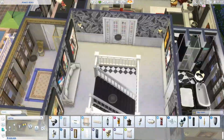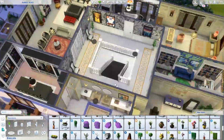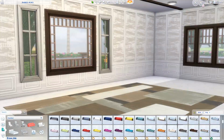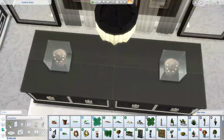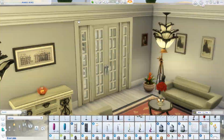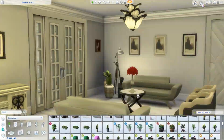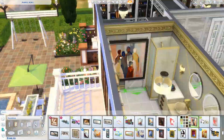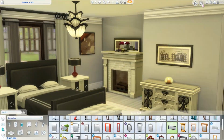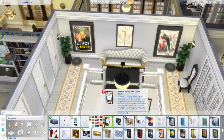I wanted to explain too, there is a walk-in closet from the master, but let's go ahead and talk about the second floor. So the second floor has 2 bedrooms, 1 master bedroom. The master bedroom has a walk-in closet and an ensuite bathroom. The second floor also has a bathroom for the 2 children's rooms or teenagers' rooms. It also features a very bright office. Now, the office is where I decided I'm going to go ahead and inject this build with kind of my stamp and have it be a bit more colorful and crazy, so you'll see that there.